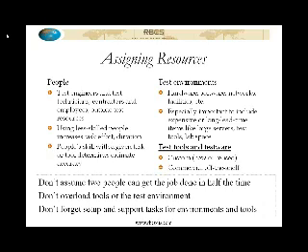Now, some classic mistakes, 3 classic mistakes that people make when they're doing this at this step of the estimation. One is assuming that 2 people can get the job done in half the time. So if I just double the number of people assigned to some particular activity and cut that duration in half. This is so famous that there's a book named after it. It's called The Mythical Man-Month by Fred Brooks, which if you've not read it is worth a read.